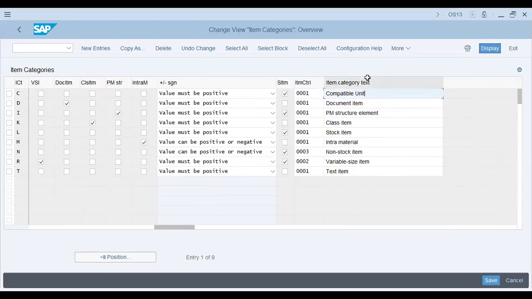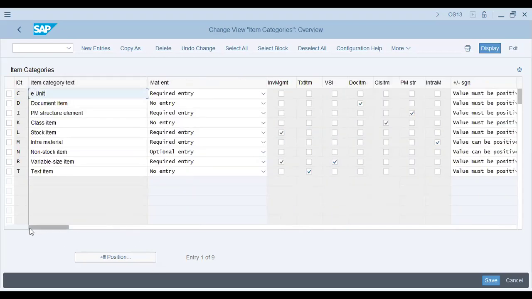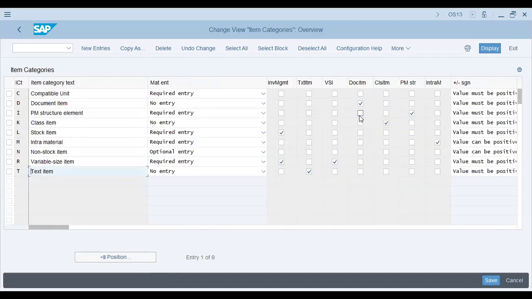If you look at over here, these are item category text. Compatible unit, document item, PM structure element, class item, stock item, and so many. So we can actually create BOM using many categories. These categories are basically relevant for various uses that are selected over here.